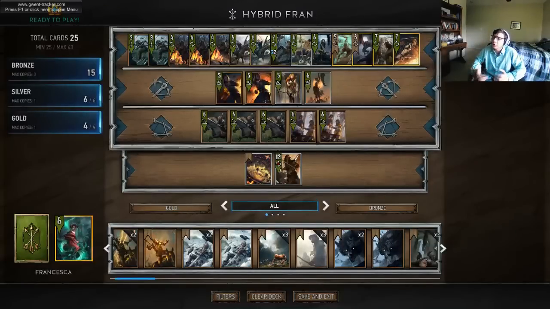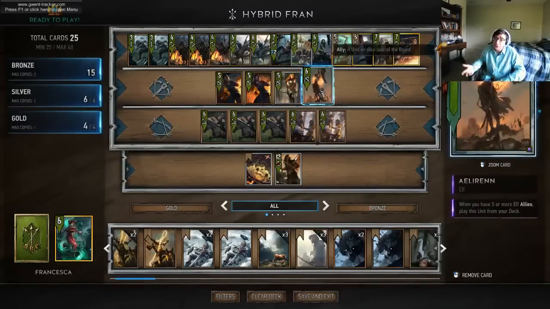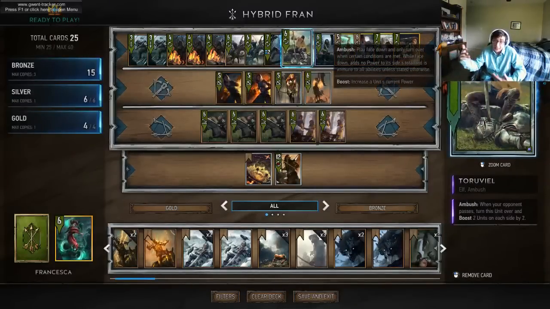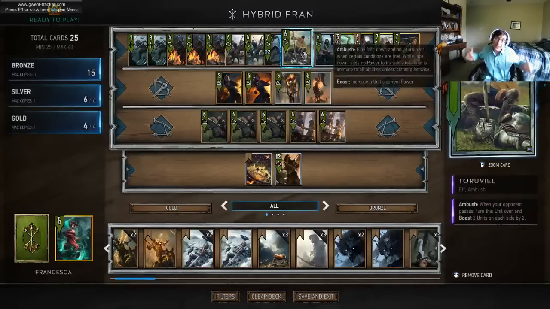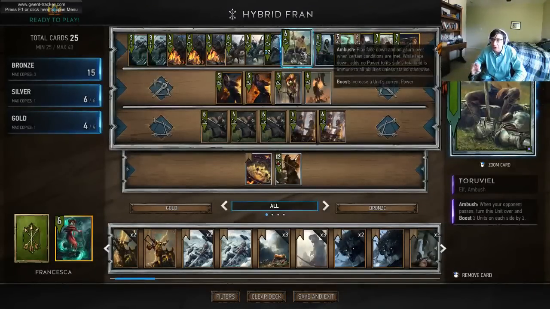Now, what are the win conditions of this deck? There are three win conditions. One is bamboozling your opponent with Illyrian. Illyrian will pop out, as we see here, when five elves are on the board. And Teruvial, when she flips over at the end of the round, your opponent can't really play around this. It'll pull out Illyrian and you'll have more points than your opponent expects. Now, this doesn't always go your way, but when it does, it can be extremely potent in beating your opponent.